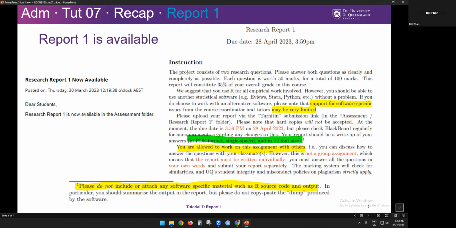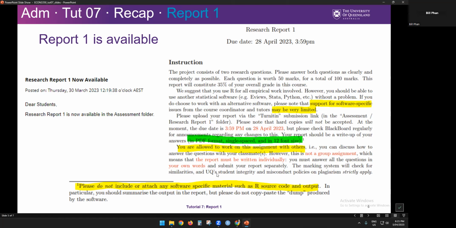So be very careful. Discuss with other people, but still do your own analysis, write down your own text. As you know, there's no one right way of solving it, so it wouldn't make sense that your results and your interpretation are exactly the same as your friend's. So try to make it make sense and explain everything in your own words. It's very important. That's why it is in red here.